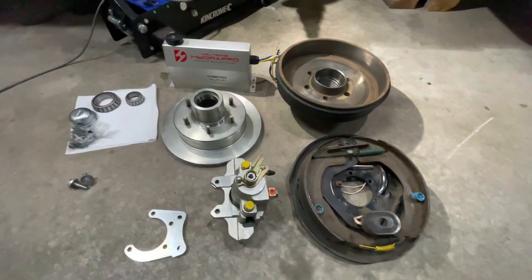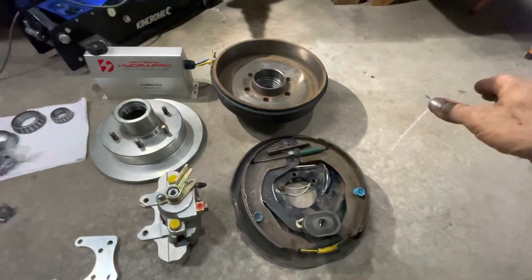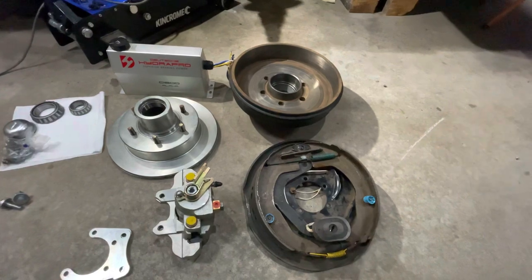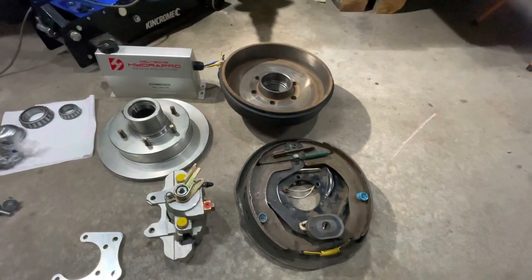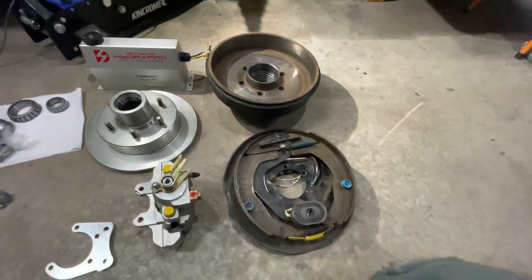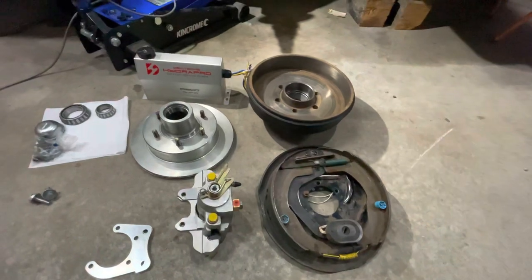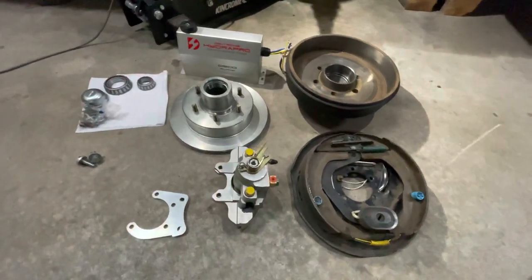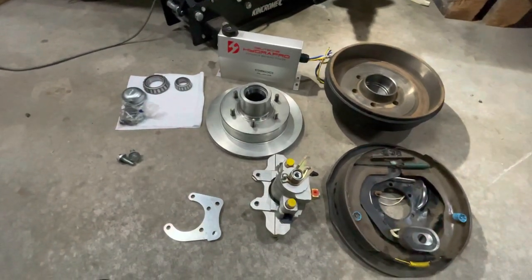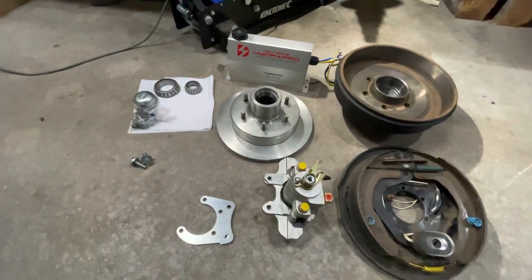In Australia it's pretty common to run your standard electric drum brake setup. These things are cheap - about four to five hundred dollars a side for your van - but if you do a lot of dirt miles, driving down dirt roads, they don't last very well; they wear out quite quickly. I've done a video on that. Hopefully switching to disc brakes will reduce my maintenance, give me better braking, and just simplify the whole thing.